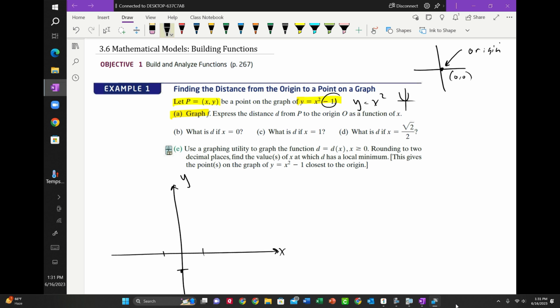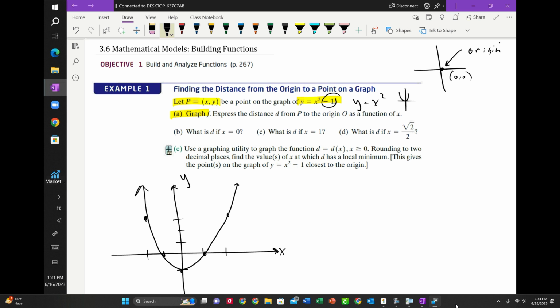One to the side, normally our squared function with 1 squared is 1, but we're dropping it down 1, so it puts it at 0. And 2 squared would be 4, dropping down 1 would put it at 3. So 1, 2, 3. And of course we have the symmetry on the left side and the right side of the y-axis. I missed my point there just a little bit. See if I can do slightly better here. There we go. All right. It's slightly off on the right side, but we get the general idea.